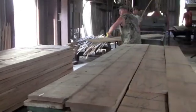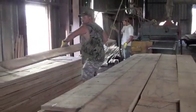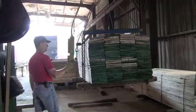We know that our wood will make the best floor you can possibly get because we're involved in the entire process of its creation.